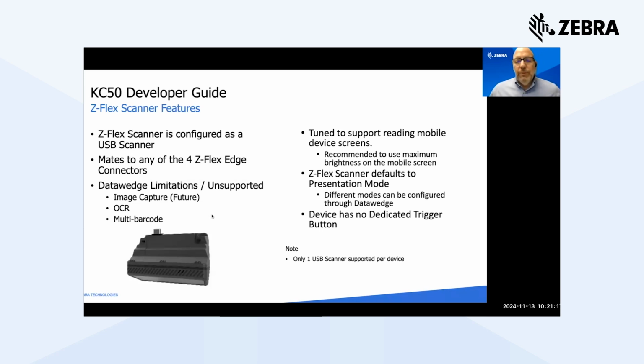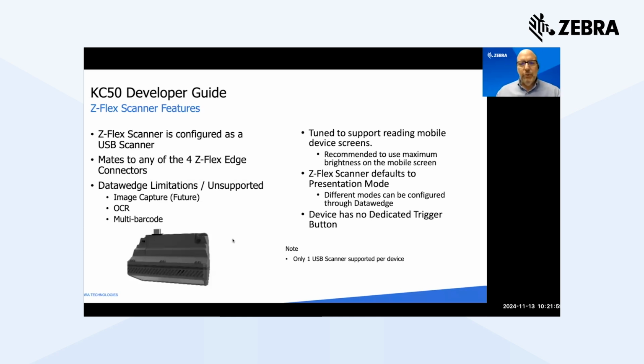One thing to note, one application we've seen is a customer may want to have someone scan a barcode off of their own personal mobile device screen. One thing to recommend is that when reading off a remote mobile device screen, set the brightness to the maximum. If the screen is too dim, it may have difficulty reading it. So typically you'll see in third-party apps on a device, if it does display a barcode to be scanned, they'll automatically set the brightness on the device to 100%, just so you don't have the issue with the ability to read the scanner off the screen.